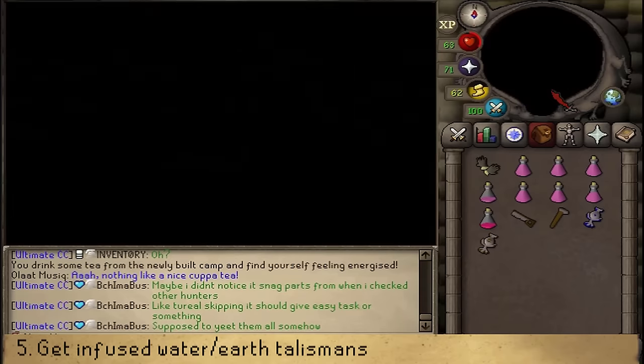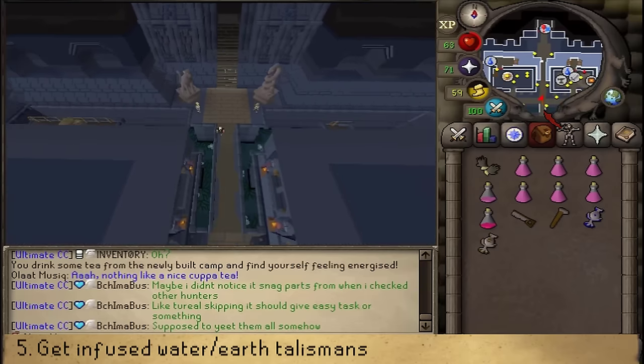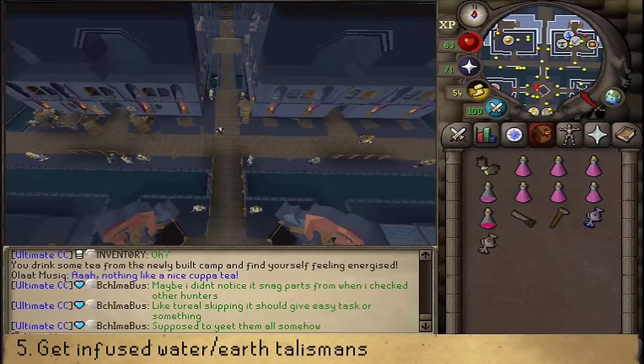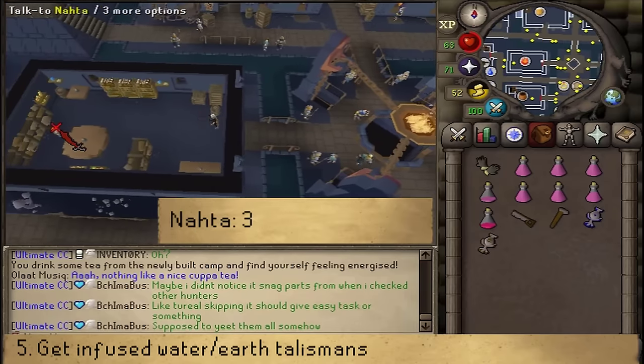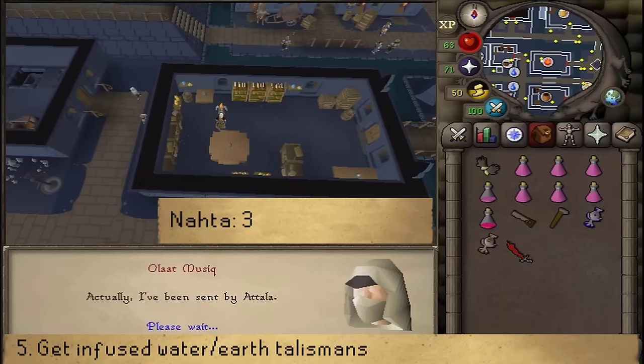First, the magic shop, and that is located back at that hanging metal brazier. Across the street from the bank, on the western side, there is a magic shop. Enter it and talk to Nata. Select option 3 to make the two talismans enchanted.